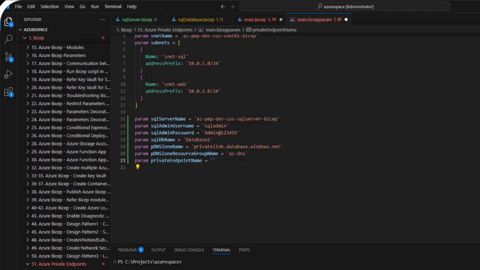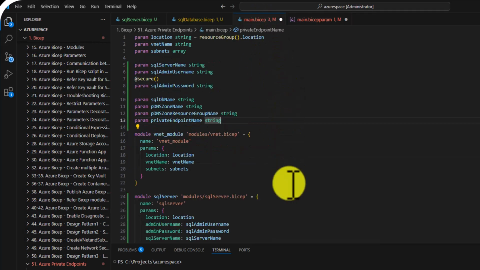Maybe you would say private PE and then hyphen. Let's use the SQL Server name here. SQL Server name is this, which denotes private endpoint for this particular SQL Server.